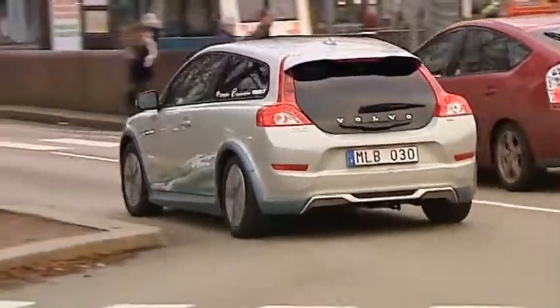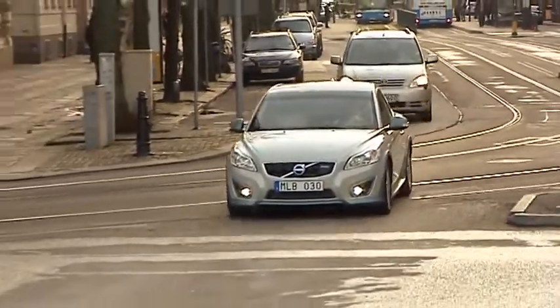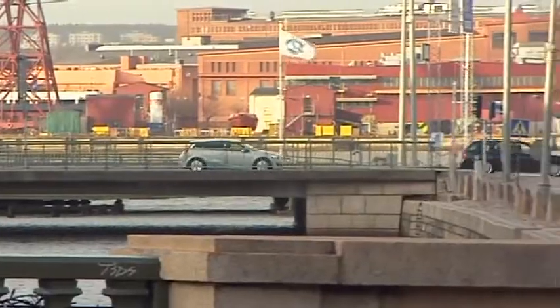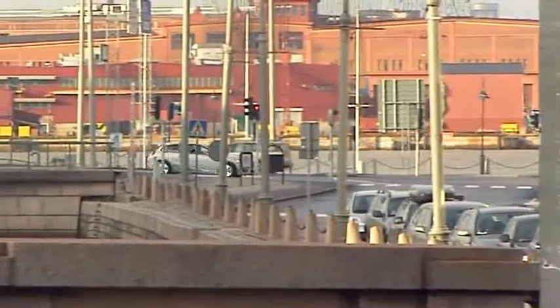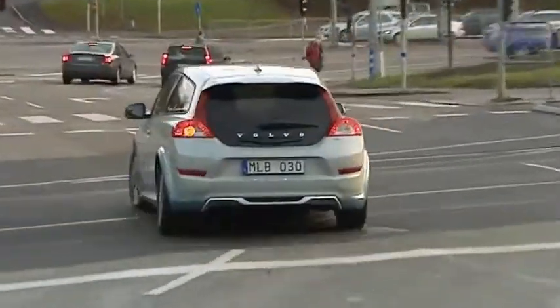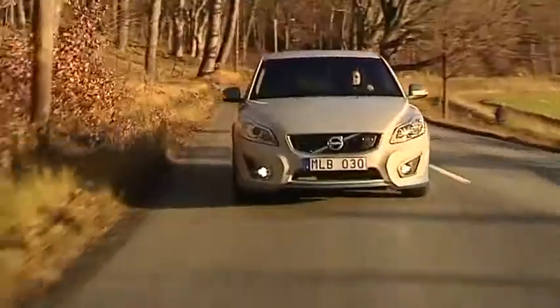Richard is impressed with Volvo's electric car. The car accelerates from 0 to 100 kilometres an hour in less than 11 seconds and, fully charged, has a top speed of 130 kilometres an hour. I think the C30 particularly is quite an interesting car to use for this, because the car is packaged in electric form as a city commuter car, but the C30 is a coupe — it's very attractive. You'd be very happy to be driving around town in a car that looked like that with the convenience features that it's got. So I think it could work quite well.